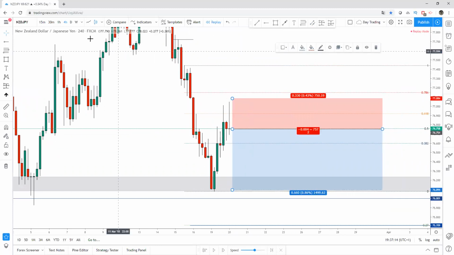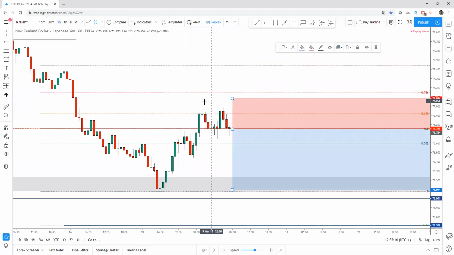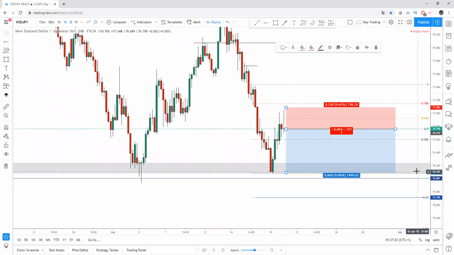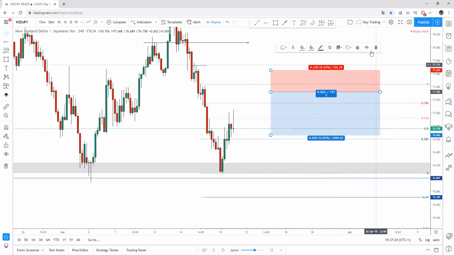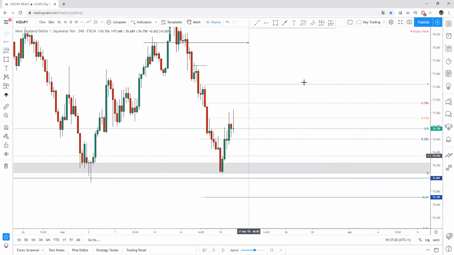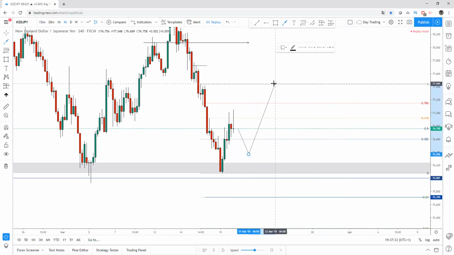So let me check quickly the hourly. Now we have a nice double top here, push to the downside. This could go lower, but we're gonna listen to Pato right now, who identified the double bottom. So currently we might have a push to the downside to create a higher low, and then if we have a push to the upside, then we should start looking for buys. So let's see what happens.